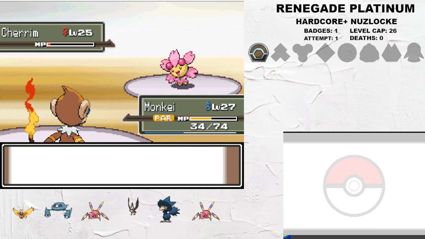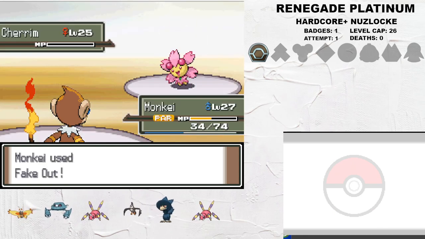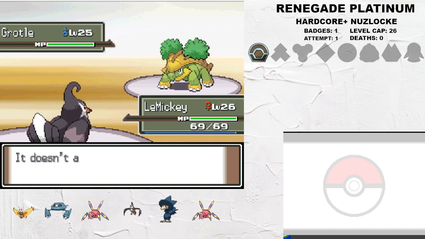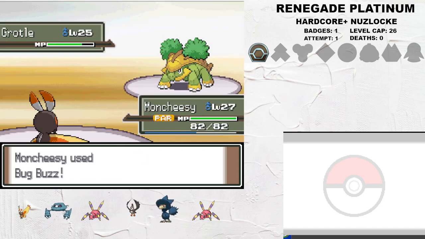I bring the monkey back in to Fake Out and kill it, since it was the only thing that could hit it before the thing could move on my team. I pivot through Staravia on Grotle and then chip with Aerial Ace as I get Leech Seeded. This sets me up for a kill with Mothim, and Bug Buzz blows right through this thing.